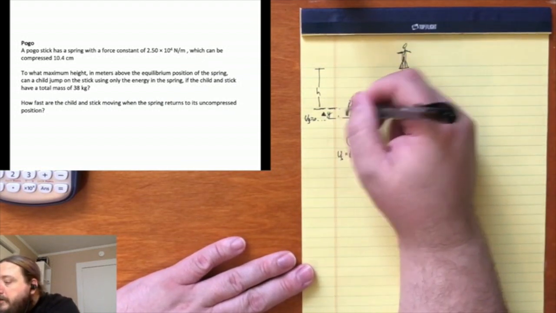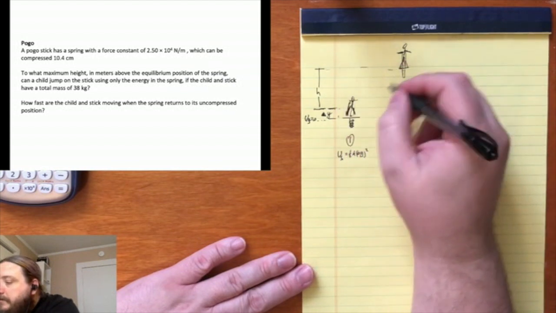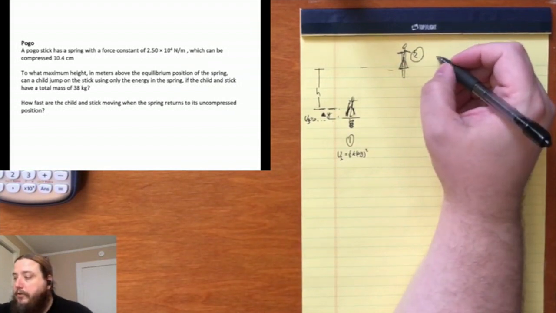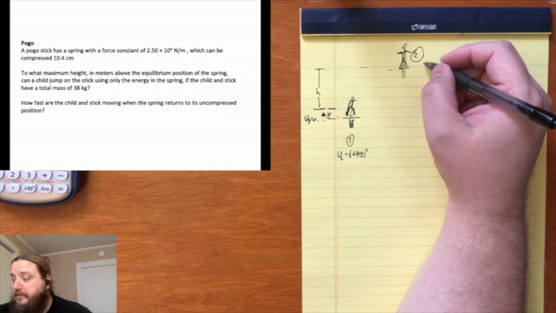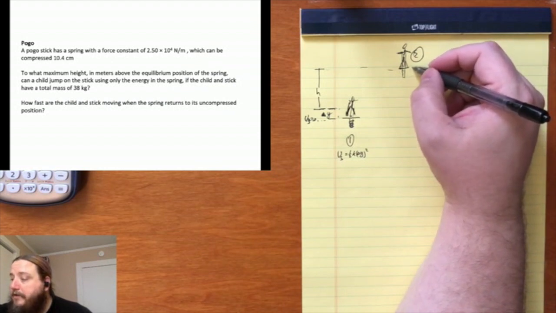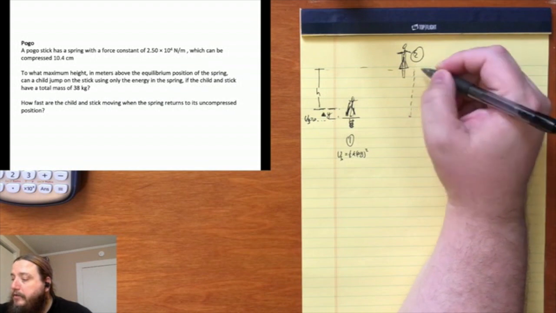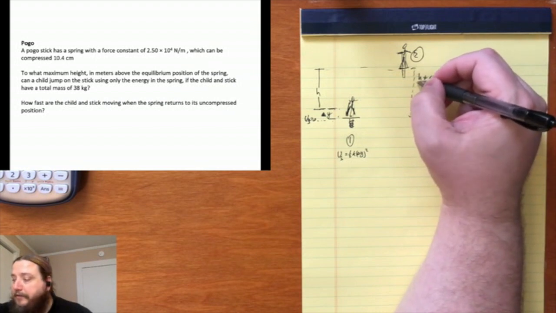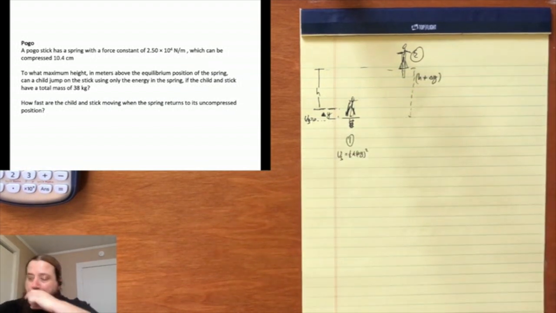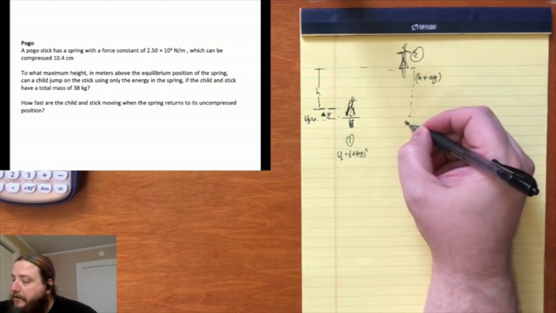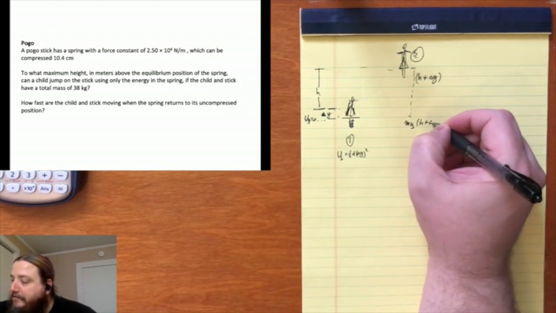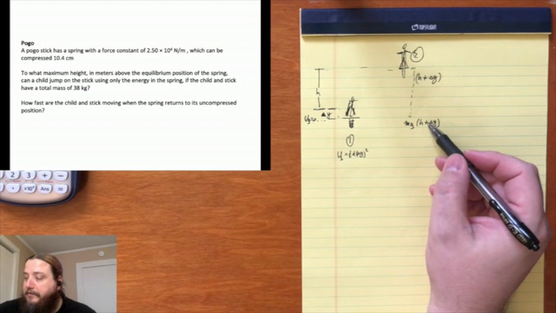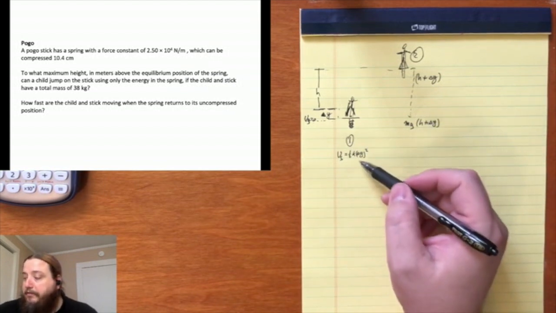Where again we're measuring a height above that point. So at this point 2, we have only gravitational potential energy. But how much gravitational potential energy do we have? Well, we have height plus that delta y of altitude above our 0 point of gravitational potential energy. And so mg times (h plus delta y) will be the total amount of gravitational potential energy we have up there. Here at moment 1, we have only spring potential energy.